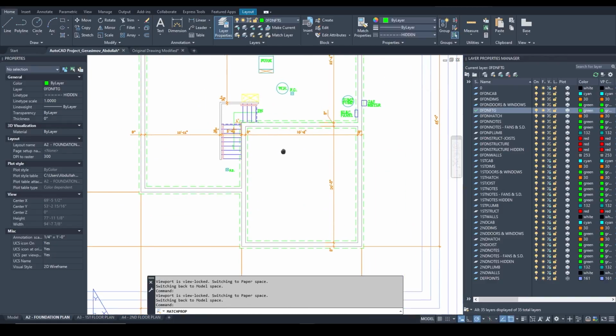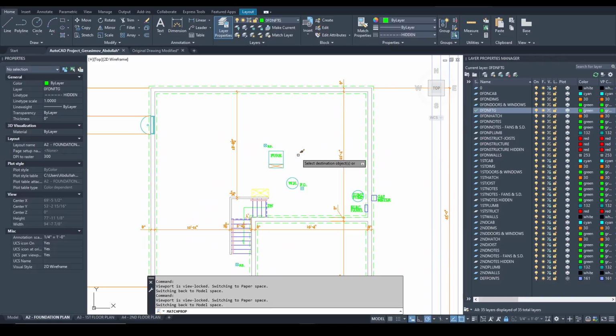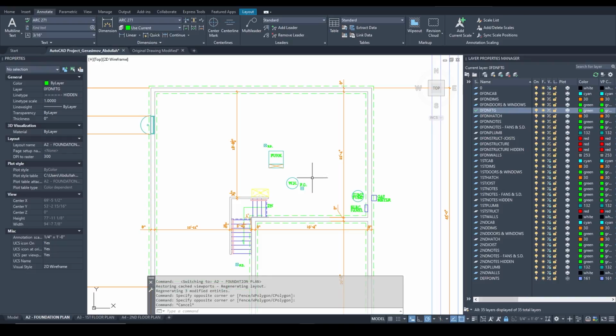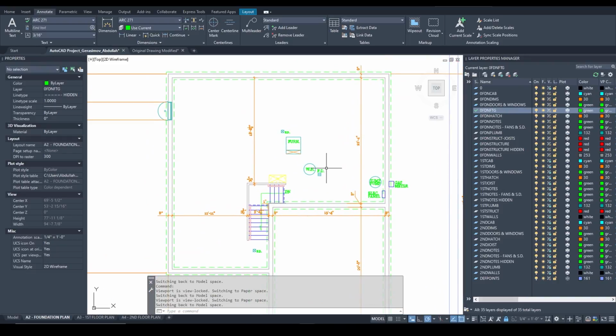Now that you have changed all of these lines, this is pretty much the outline of the footing that you're going to see for your building. This plan will be the only one that we're going to show structure in, since it's pretty empty and we want to try to fill it up with a bit more information. Typically, you would show structure on every floor plan, first and second as well. However, for now, we're going to just stick to the foundation plan structure. Make sure you have these layers existing: foundation structure, structure hidden, foundation structure joists, and so on.